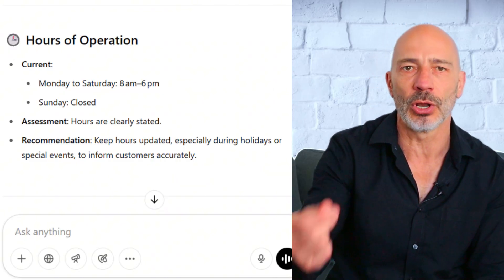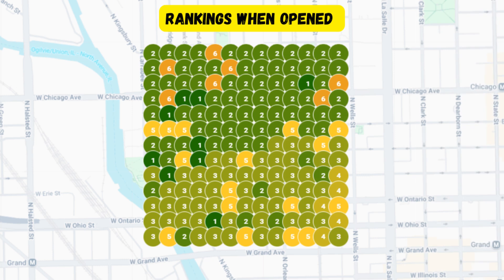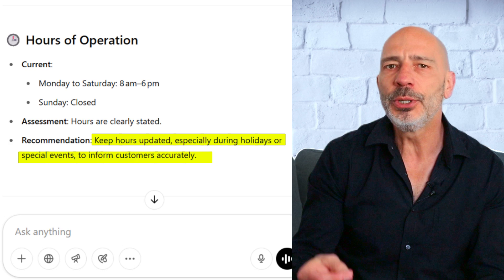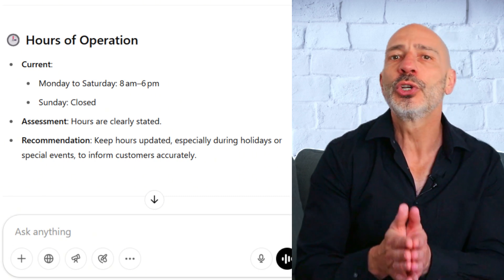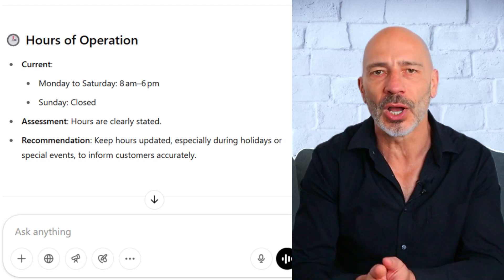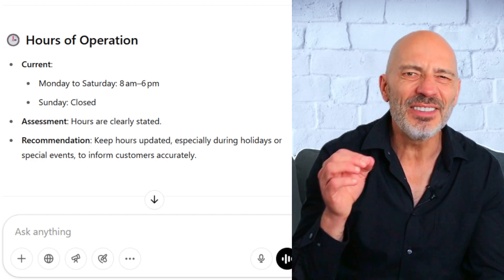Let's look at hours of operation. Your business hours might seem like a small detail, but they matter a lot — not just so customers know when you're open, but also from an SEO perspective. If your listing shows you're closed while your competitors are open, Google is more likely to rank them higher than you. ChatGPT suggested keeping your hours accurate for customer convenience, which is fine, but it completely skipped the SEO angle. It also missed suggesting something smarter — like adjusting your hours to stay open during times your competitors are closed. And it didn't mention that your business hours on Google should match what's shown on your website; if they don't, Google might change them on your profile automatically. I'd give this one a 3 out of 10.